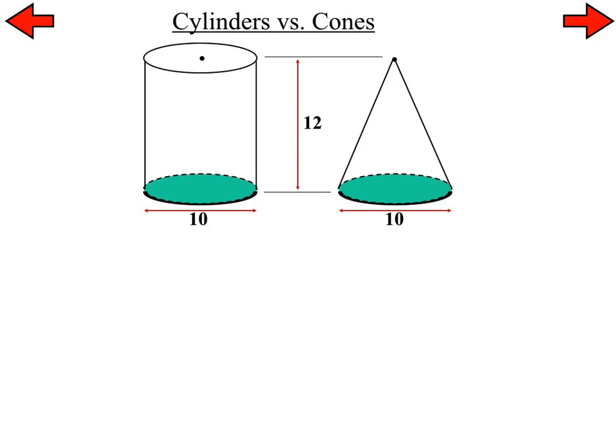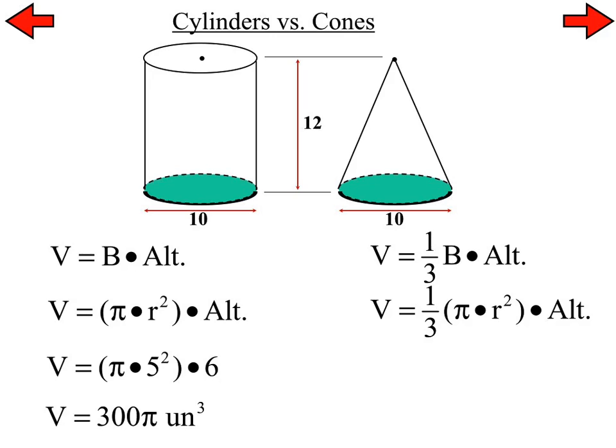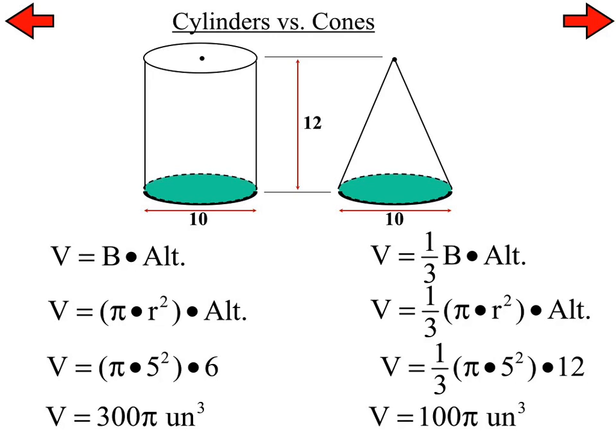If I have a cylinder and a cone that have the same base area and the same altitude, and I find the volume of each and leave them in terms of pi so that you can clearly see, it is going to be 1/3 as big. So what does that mean? Well, if there's water in the cone, I could fill 3 of those cones up and pour them in the cylinder, and 3 full cones would fit inside of the cylinder.